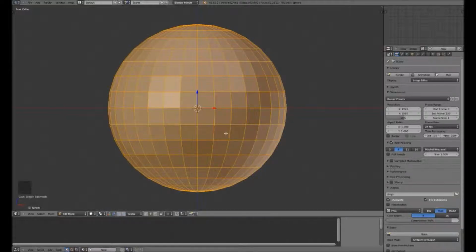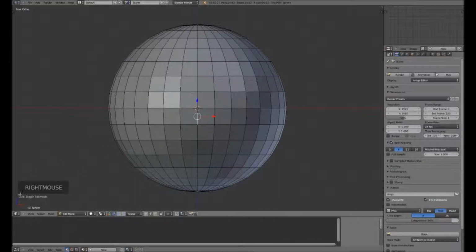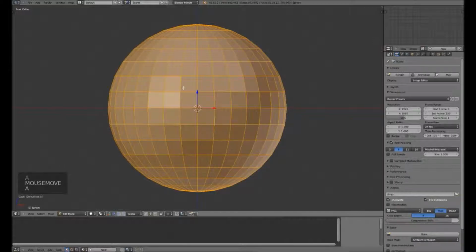I will turn on cast keys here in this bottom left corner. You should now hopefully see every time I do something, some writing will tell you what I'm doing. When you are selecting things, as I mentioned yesterday, use the right mouse button. The right mouse button will not deselect things automatically. If you have anything selected, you can push A to deselect everything. If you have nothing selected, you can push A to select everything.